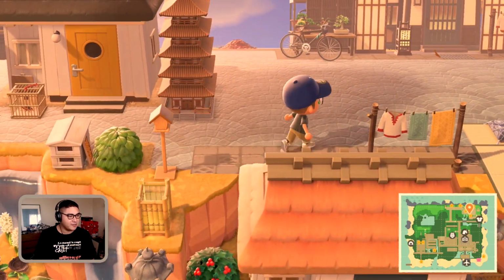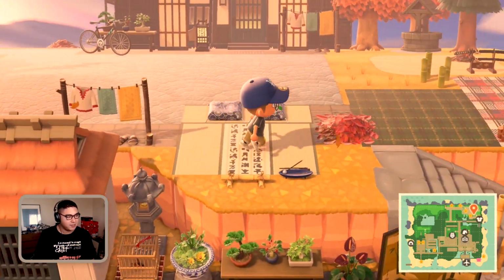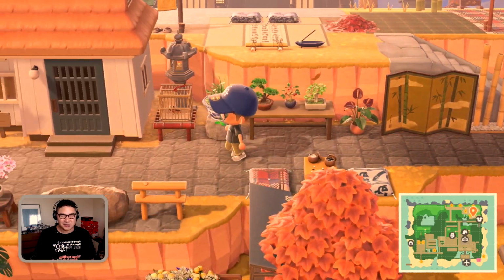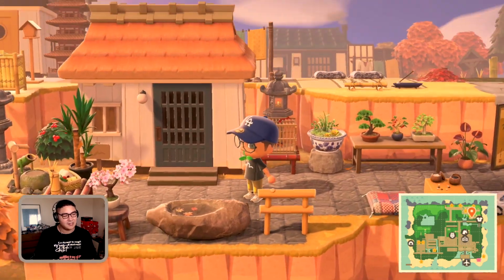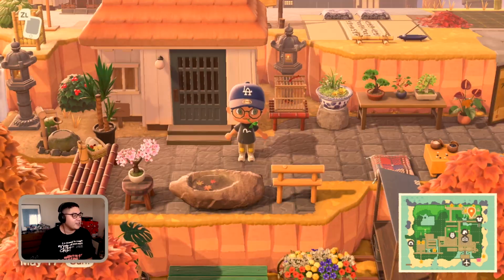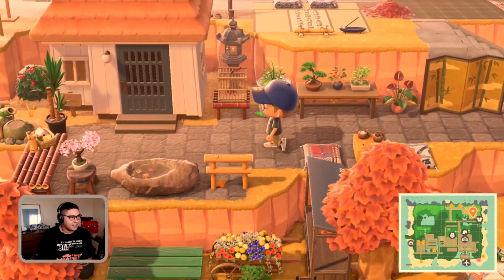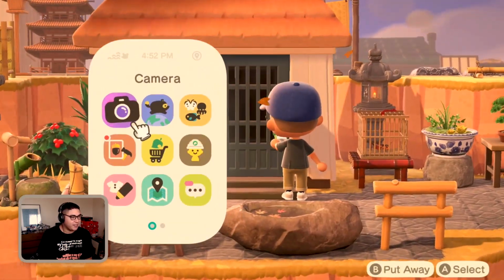But on the cliffs, what has changed, like I mentioned a little bit earlier, if I come down these steps here. So Blanche is one of the ostrich villagers. I think it's what the species is technically called, but she looks like a crane. And to go along with Blanche's vibe, I put out all of these plants around here and just adding dimension. I love the little cricket cage here too.